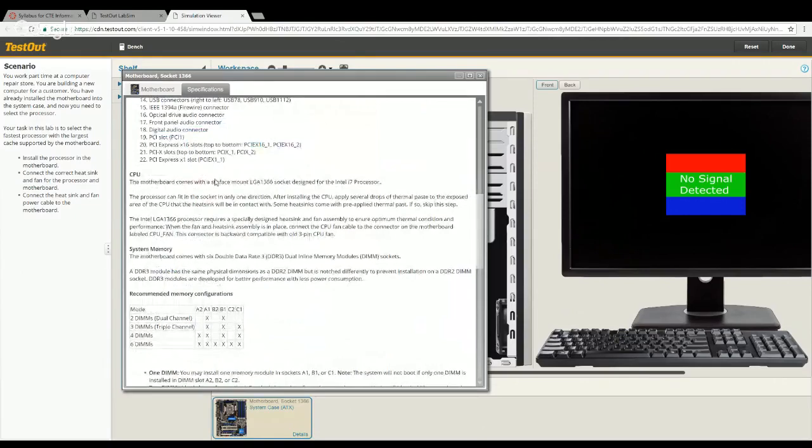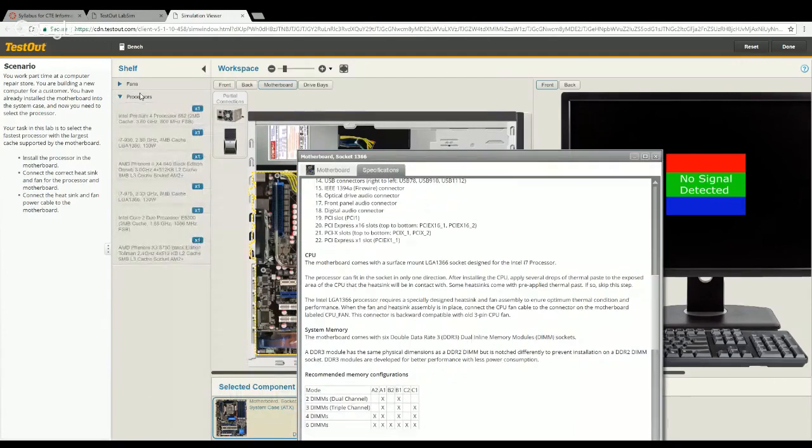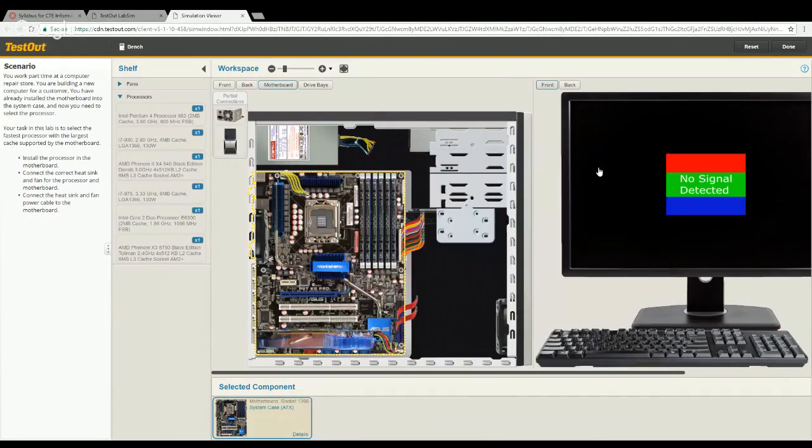CPU. So this comes with the surface mount LGA 1366, designed for the Intel i7 processor. So let's see if we have any of those. Intel i7 LGA 1366. So there's two of them, this one or this one. The one with the highest cache is what we wanted, so it's going to have to be this one. And that's all I really need to look at.